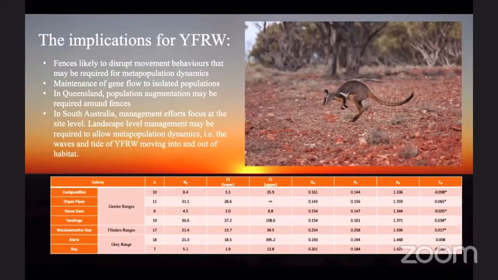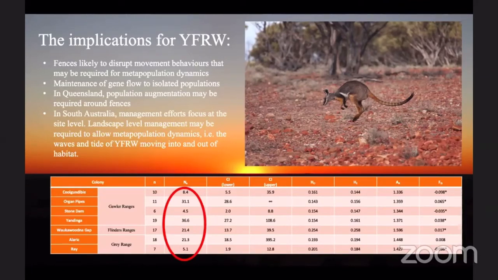Well, most certainly in Queensland, it means that the movement behaviours between colonies now separated by fences will be disrupted. These are some genetic metrics down the bottom that may not mean a whole lot to a whole lot of people, but the basic gist is that several of these colonies are already showing genetic signatures of inbreeding and are quite small. And the implication is that these isolated colonies might need these inter-colony movements to stop them from sinking.